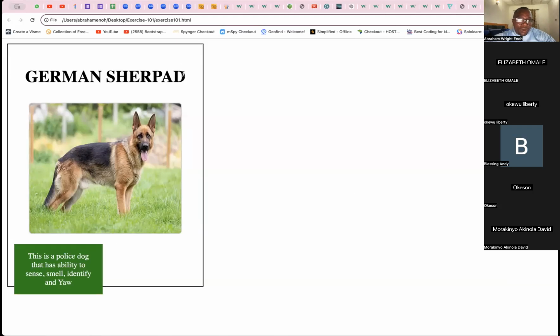Let me show you what we want to do. You see, the same way that this ID name fit in and that the image object fit in, we want to fit in this paragraph that describes this image, this beautiful dog. And we want to remove this green background. We want to convert this one to black, right? So let's go back to our code.